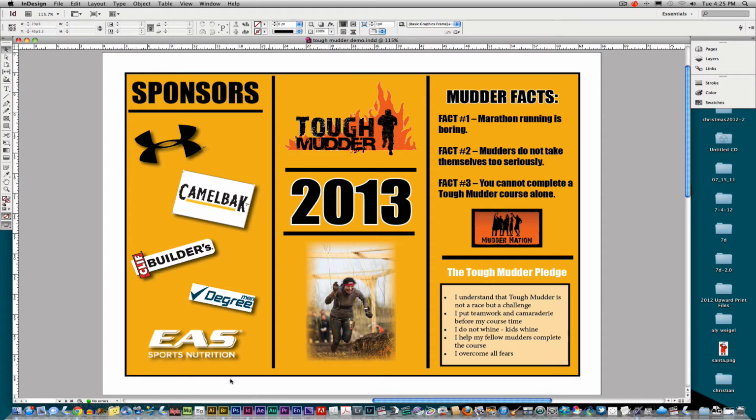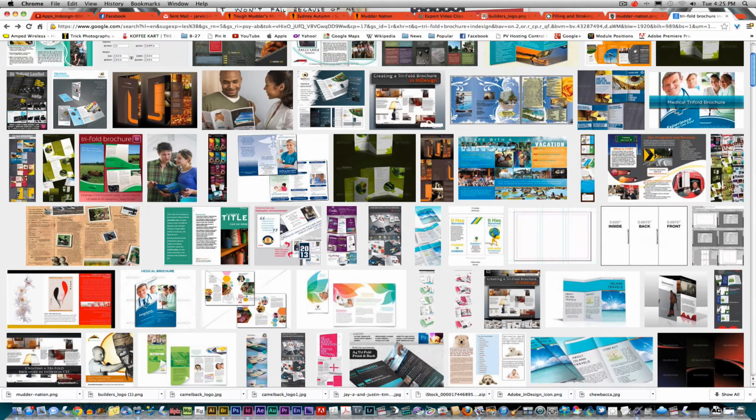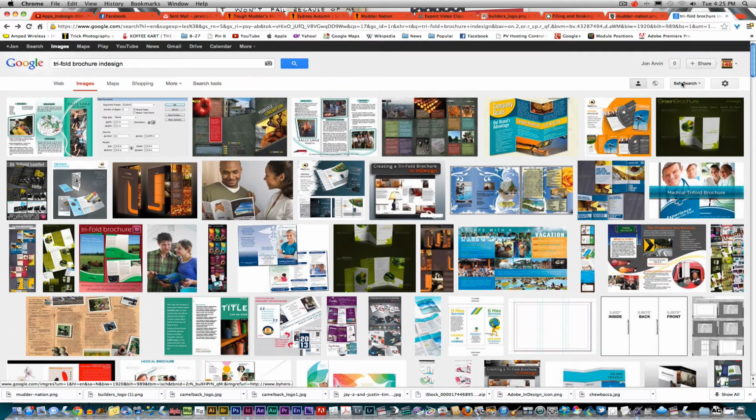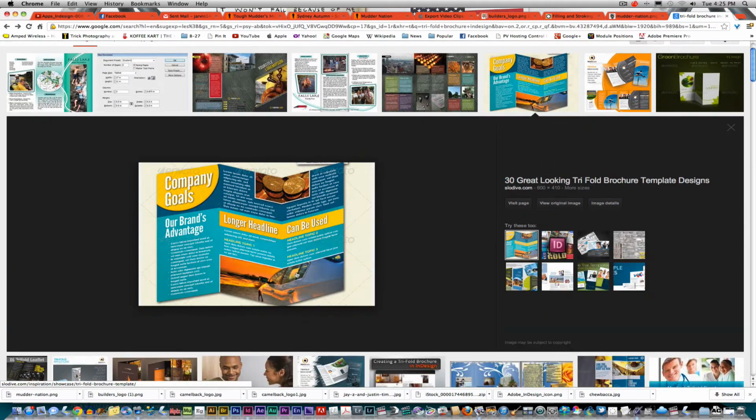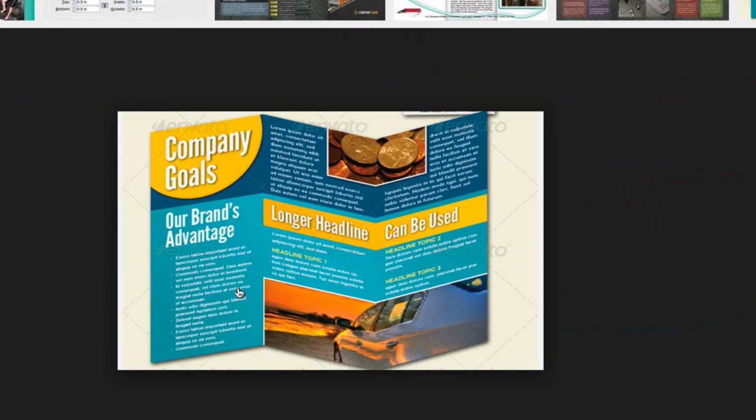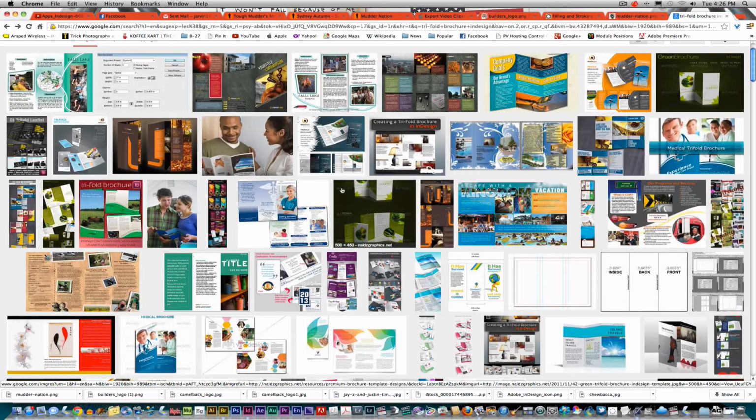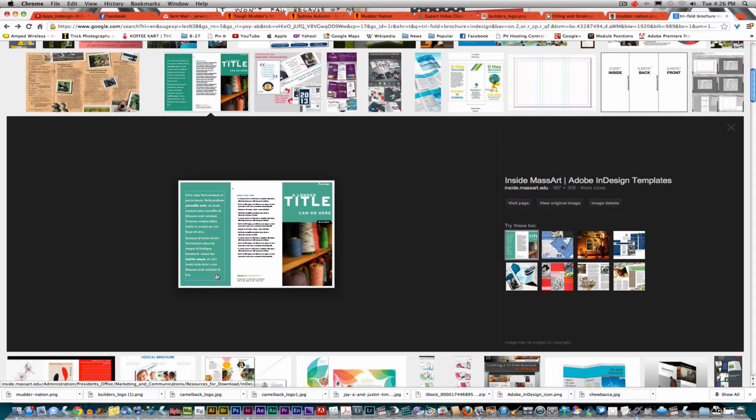All right, I've got an image up here from a Google search on a trifold brochure, and it would be this kind of thing. You've seen them before. It's a brochure that somebody hands out for some reason. It can be folded into thirds like you see in this picture, and it has information on these panels, and there's a front and a back to it. Adobe InDesign is a great way to lay out a trifold brochure, and it's a pretty typical thing. You run into this actually a fair amount.